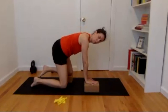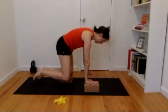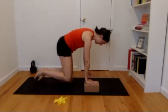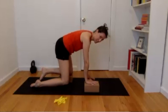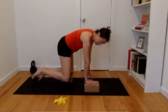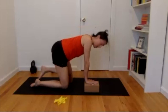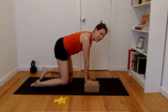Let's say about 2 more on the hover lifts. Just so you know, we might work towards this in a plank towards the end. This can be done in a plank. And I mean at the end of the series, not today. All right, keep that hover.